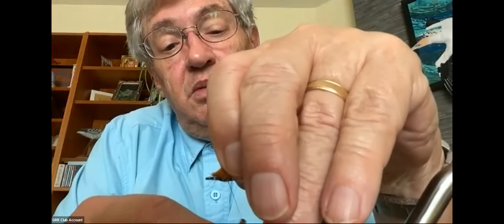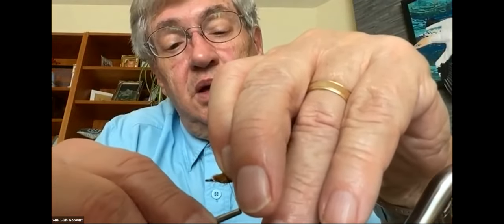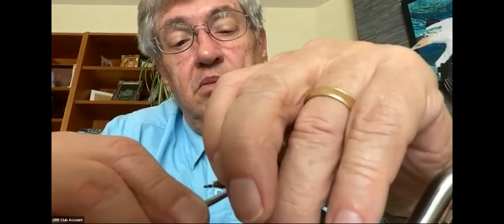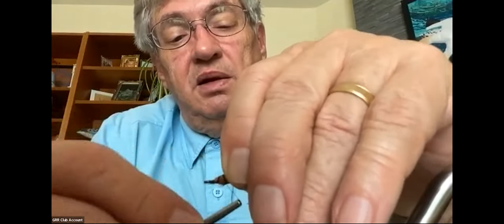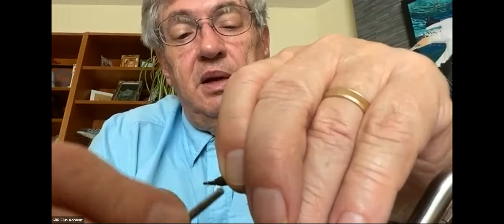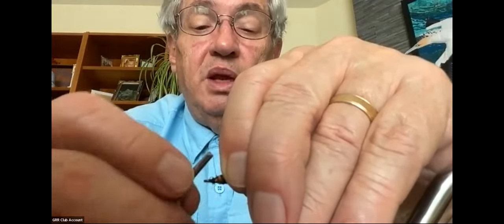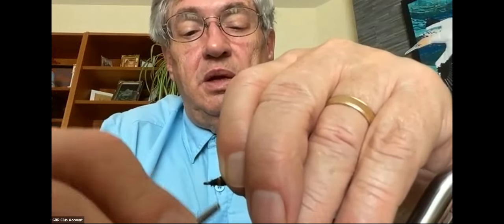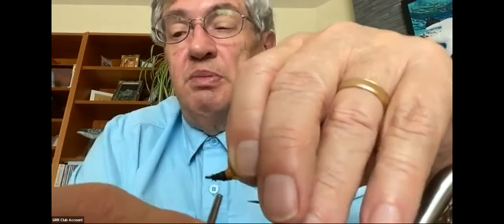Hold it down at the tie-in point with the tips right at the eye of the hook, and pull up, cinch it down. There we go. So this is where we build the head as a fairly large thread head. It's going to be a triangular shape, so you need a fair bit of thread. Once I get it down there, I can build a nice smooth head back towards that.